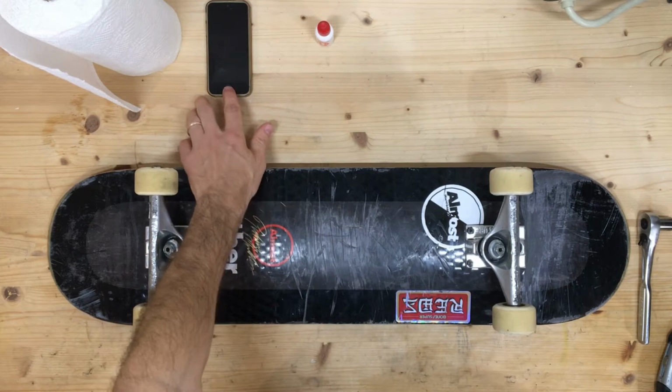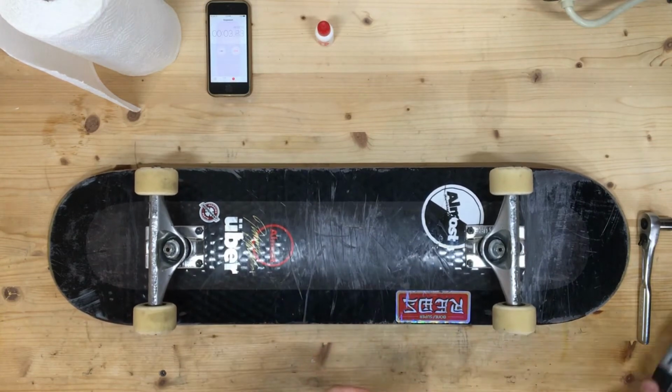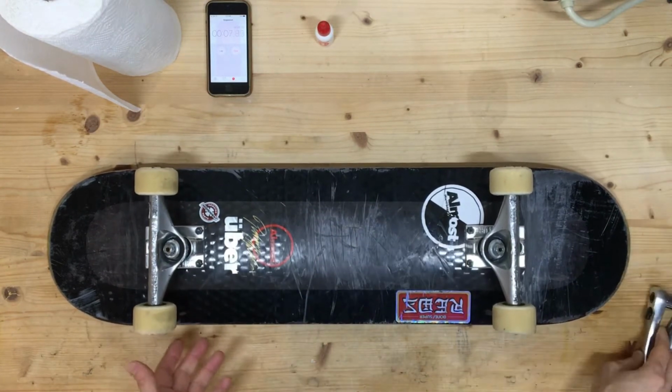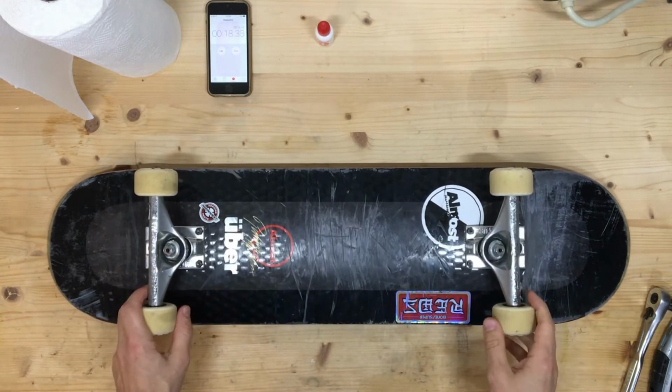Let's start a timer and get this thing rolling, see how long it actually takes us to do this. The supplies I'll be using: a knife, a skate tool or a wrench to take off nuts, and some paper towels. If you have some shop rags, you can use those as well. I also have some high pressure air that I'm going to use, but you don't necessarily have to have that.